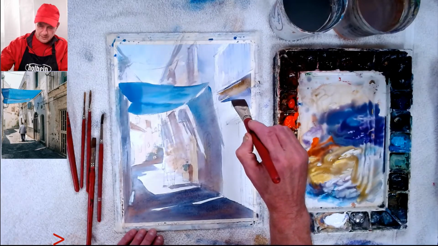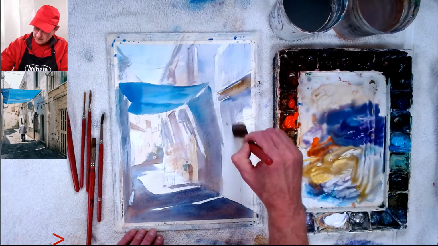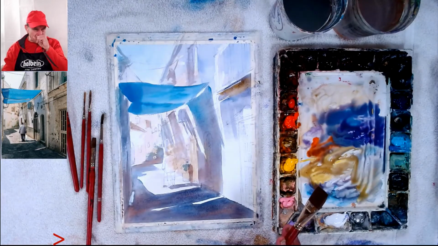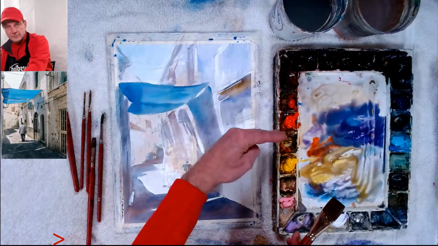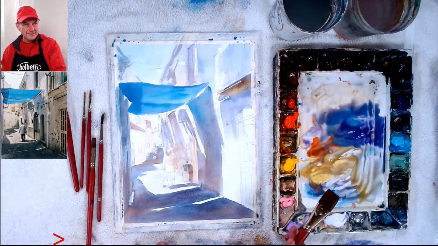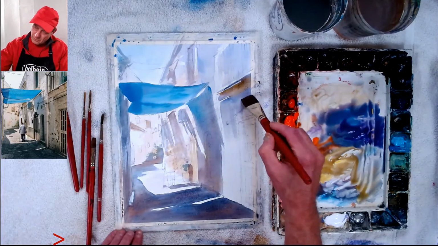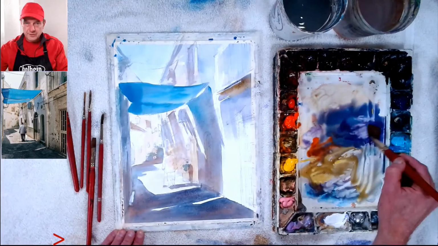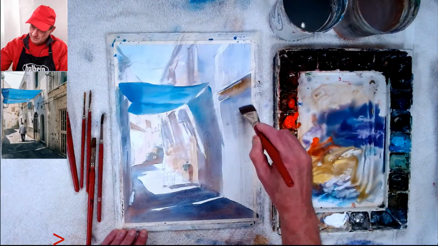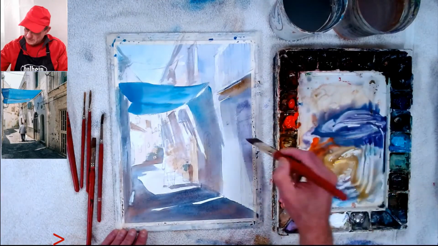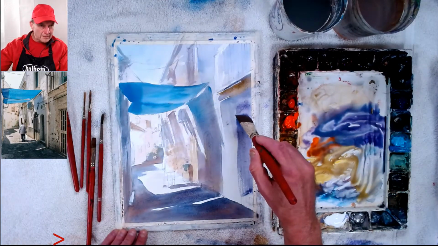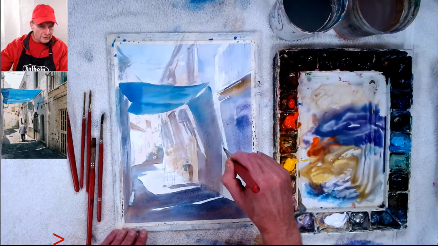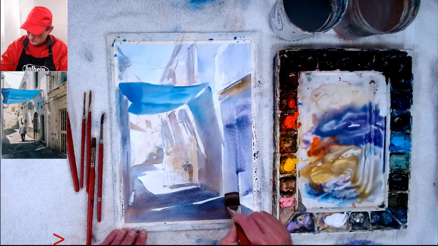And now I'm just going to take this and bring it down. I did put a little awning over this, thinking that maybe I need something to stop your eye from going off the page here. It's not necessary now that I look at it, but I'm going to go over this and maybe I'll put a blue awning to put a little bit more blue over there. We'll see when we get to that point. I'm just going to take it down now. It connects, lighter up here, and as it goes down, it connects with this and leaves a little bit of a space of light because that's the light.